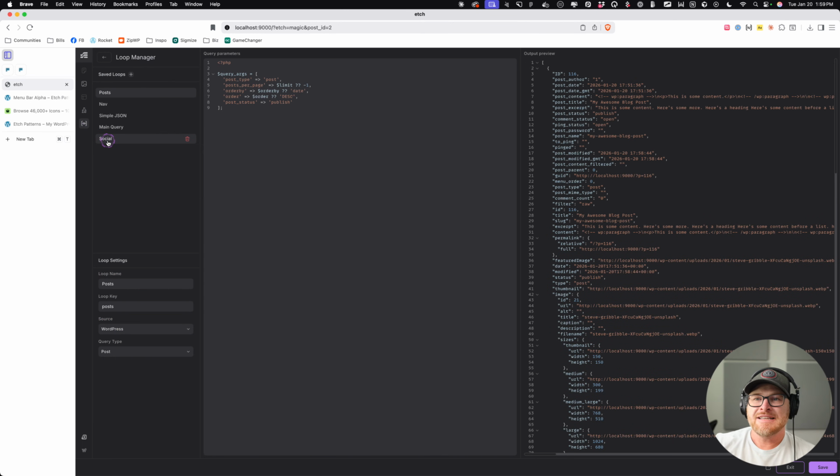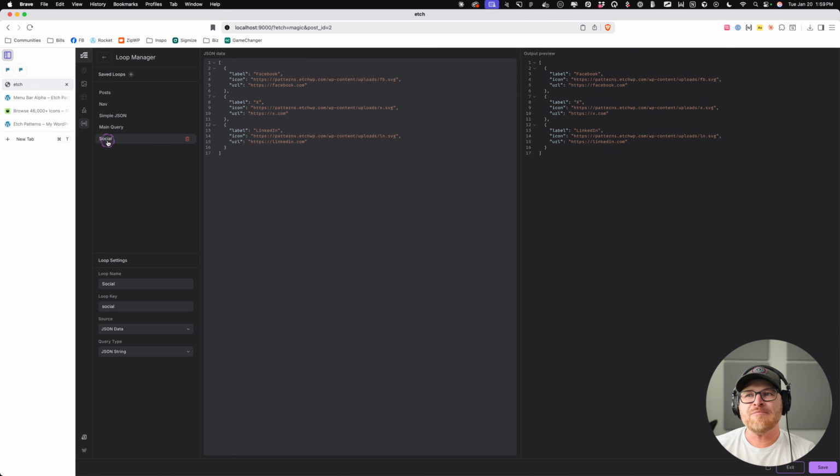Look at this. So not only did I get the component, it uses a loop. It brought the loop with it. So it uses a JSON loop to put in your icons and the destinations to them, and it automatically loops through them. So it's a very, very dynamic component where it just does everything automatically from this one little JSON file. It brings that JSON file with it.